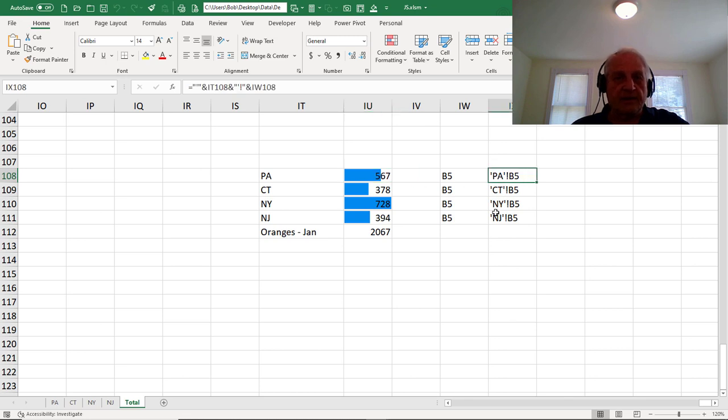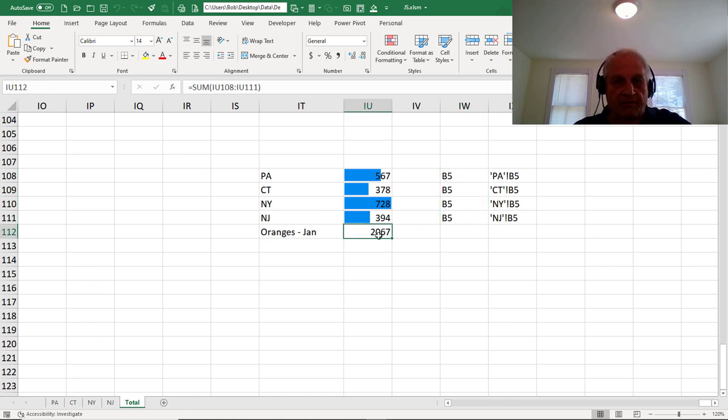IX108 has in it a formula that says a quote, single quote, double quote, that gives me the apostrophe before the PA, and IT108, which is this text PA, and another single quote and an exclamation mark, end of quote, and then what's in column IW108. So each of these is filled down. This range called address cells is filled by the click event.